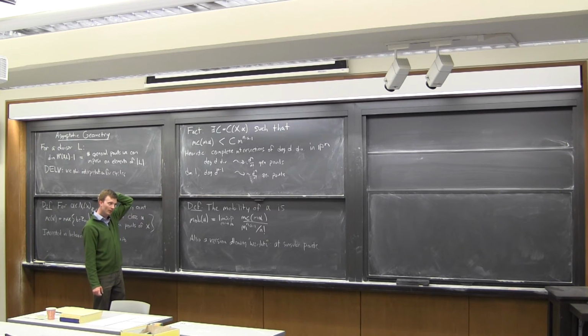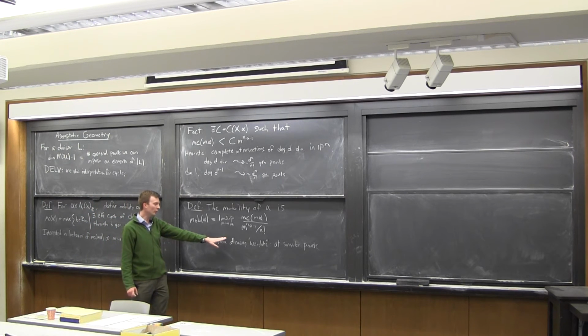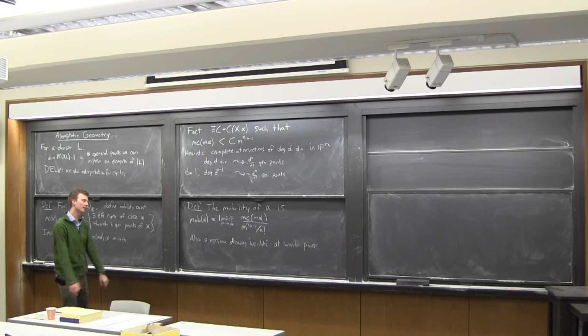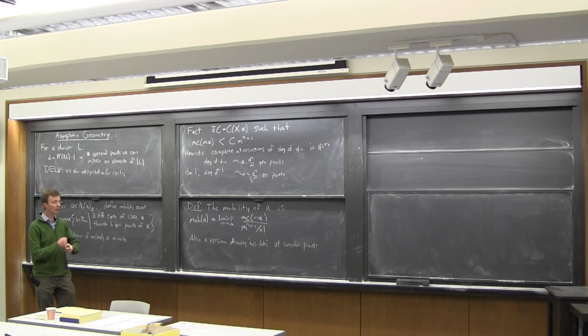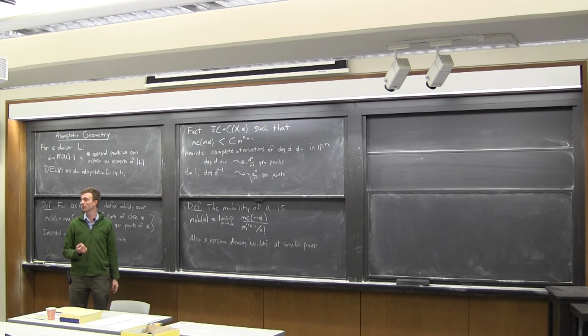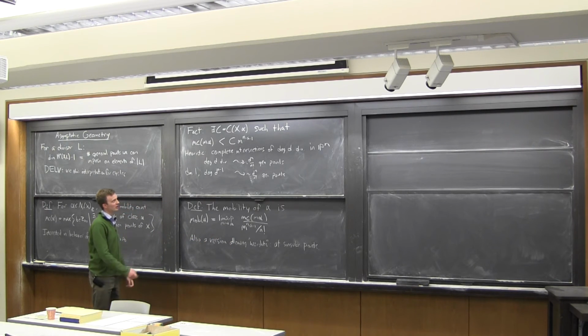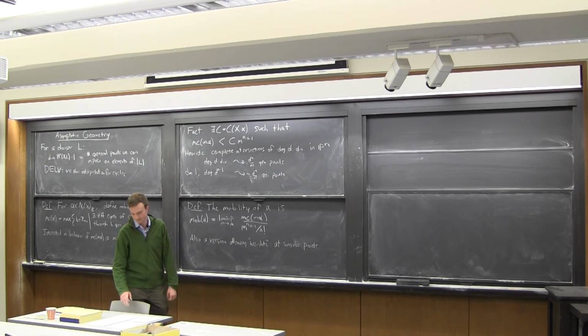Well, what we'll do is when you have a curve which is singular, we'll count the singularity for more. The reason that we do that is because it better reflects the intersection theory on the blow-up. If you have a curve which is very singular at a point, and you blow up the point, it looks very different than if you have a curve which is smooth through the point and you blow up the point. So by allowing ourselves to count singular points with additional weight, we can get something which better reflects the intersection theory on the blow-up of those points.